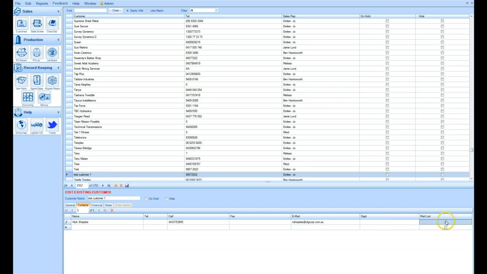Generally, the only time you would not tick mailing list is if it's the accounts person or someone like that you don't really want to bombard with that sort of stuff. It's often very nice to have your sales contact here. That's the person you're going to call and try and drum up sales with, or call them for artwork approvals, etc. They're the ones that you've got the good relationship with. Then it's really good to have the accounts department person, because if the bill isn't paid, you don't want to be harassing the person that you've got a good relationship with. You want to pick on the accounts person.